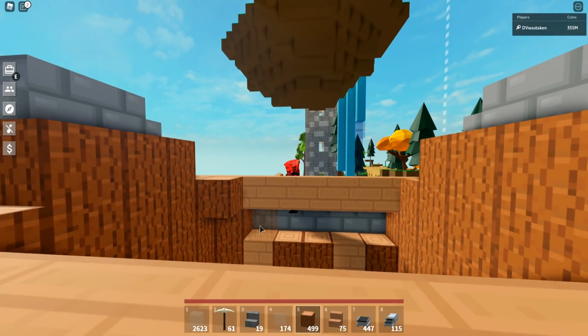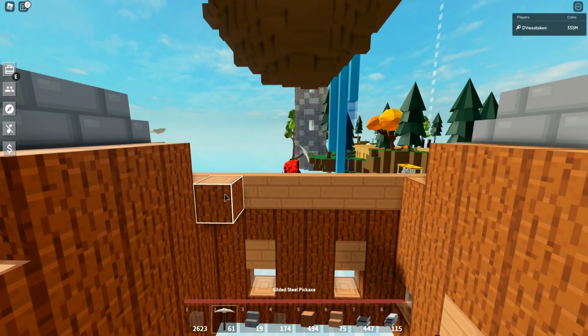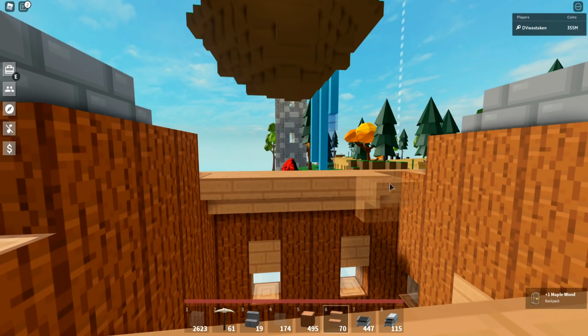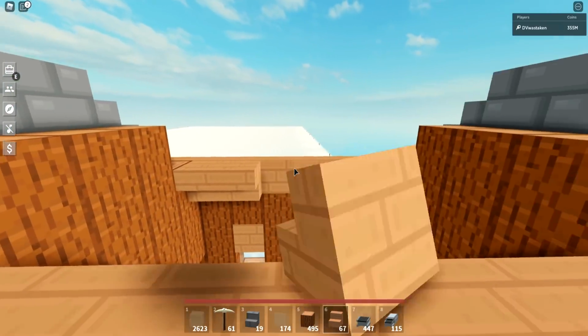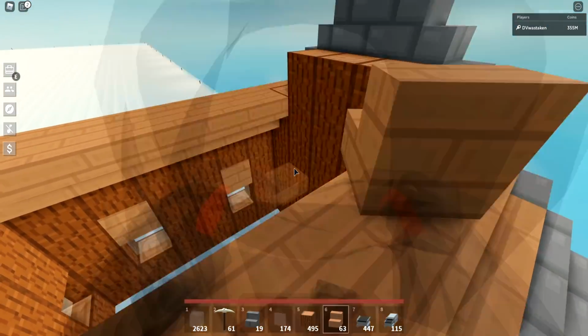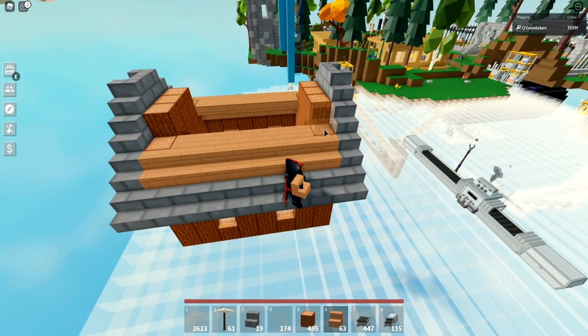And then we're gonna actually use upside down stairs for the inside as well. We don't really wanna keep it like this. So we're gonna use upside down stairs. That way on the inside, it looks nicer, just has a nicer trim. And then do the same on the other side. Upside down stairs really are used for so many different things. They just fix everything. So it just makes everything look so much better. So let's go ahead and fill these in so that we can start doing the top.